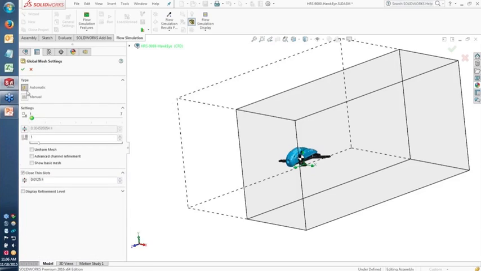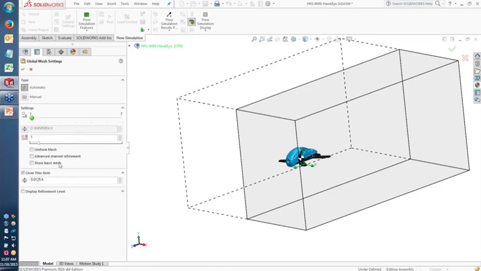First of all, we always have had the automatic mesh setting. As you may remember, we could pick a slider level from 1 through 7. 1 through 8 was what it used to be, but we've actually changed it to 1 through 7 now. And there are a couple of basic options here that we've added.